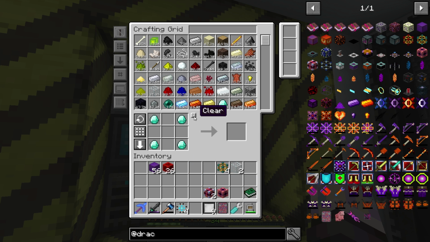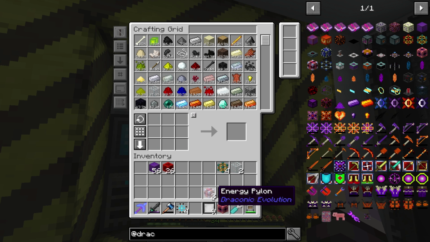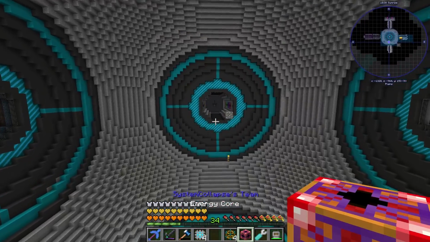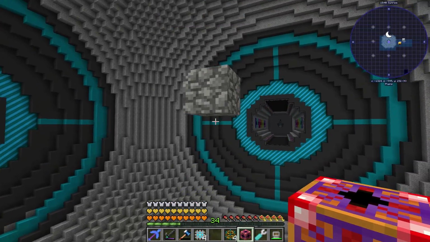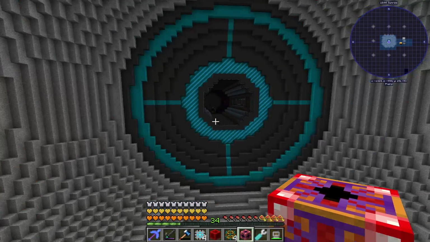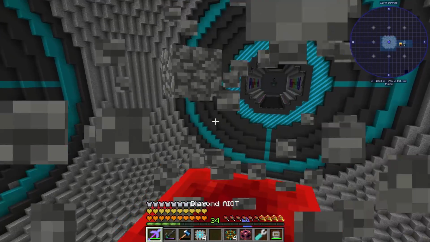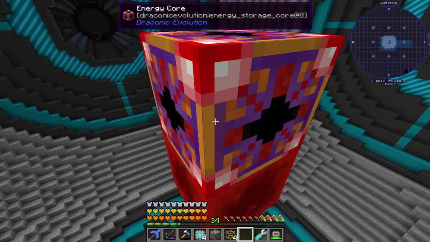So let's actually drop that off. Let's go ahead and grab the energy core and the stabilizers first. We're going to take that and pop that. Oh, I did this wrong. It actually needs to sit on the block. I need to kind of do this. Let's kind of do you for a second. Gonna pop you right here. And pop you right here.